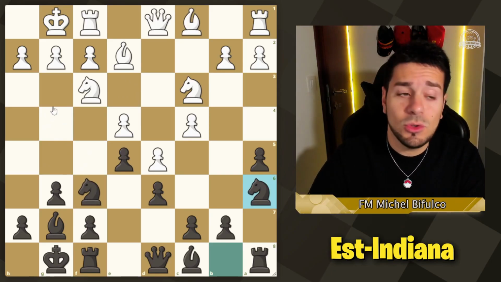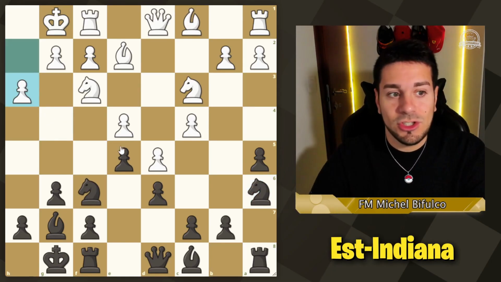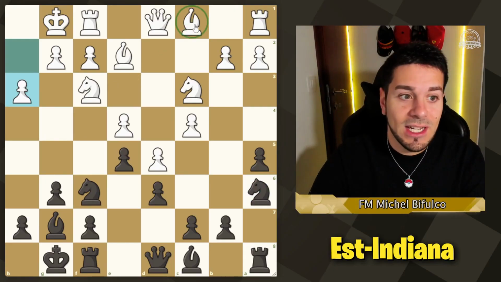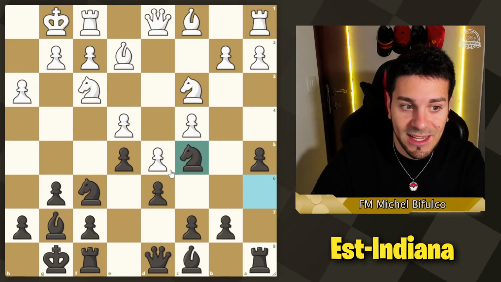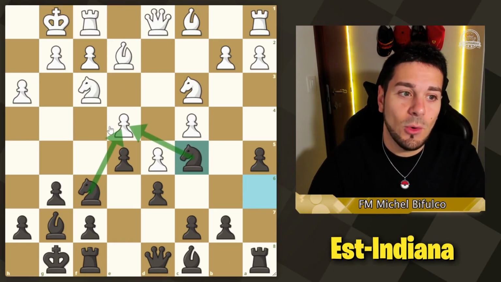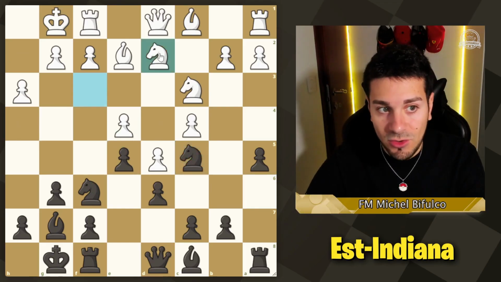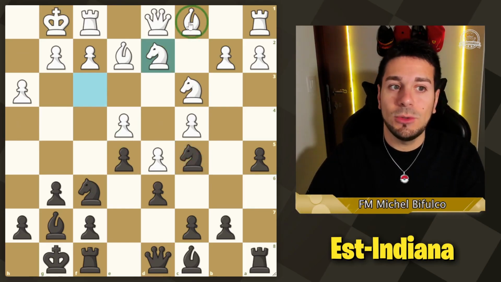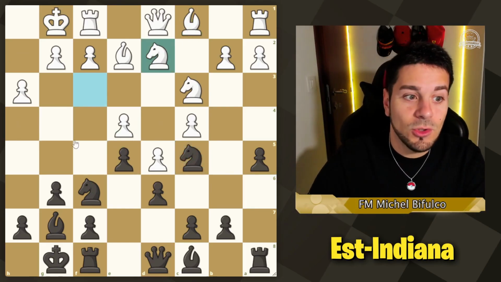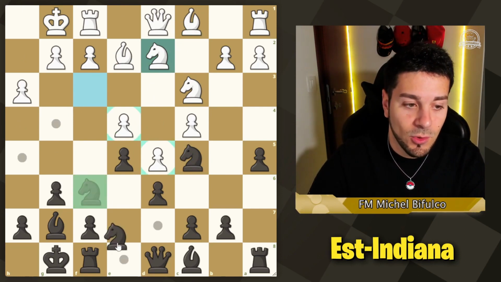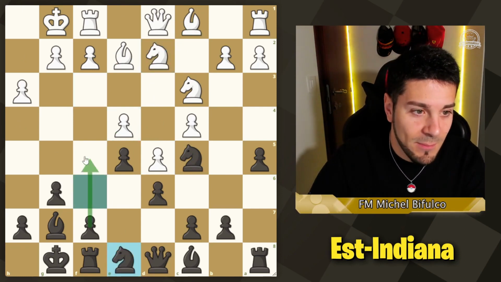So in this position, many people tend to make some slightly less accurate moves. An inaccurate move could be h3, which tries to prepare bishop to e3. But look, here I have time to attack the center of white. And so if you now want to defend it as before, with the move knight to d2, obviously the bishop is left blocked. And how do we continue in this structure?